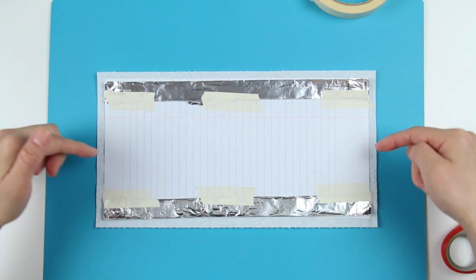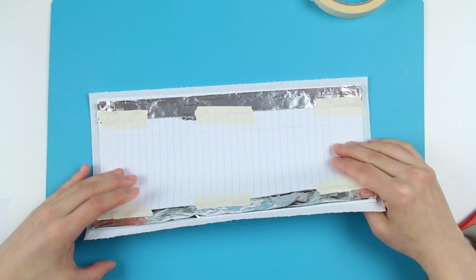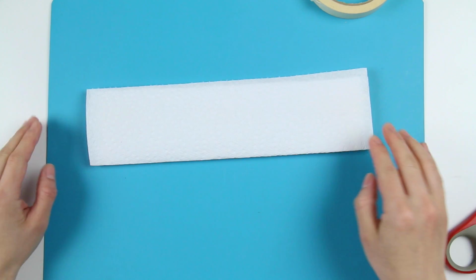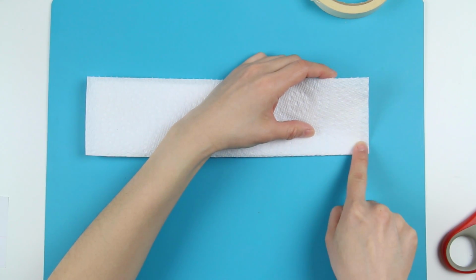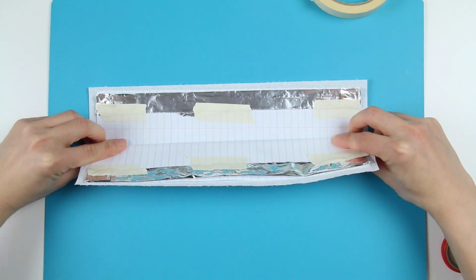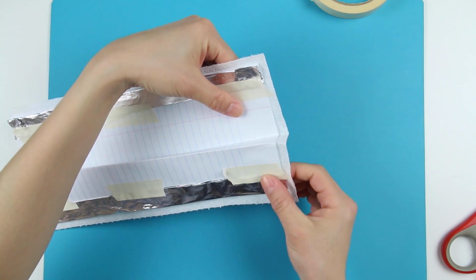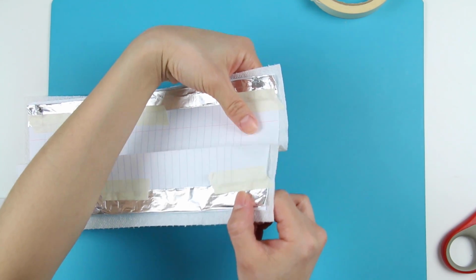So now what you want to do is you want to find the center point. It doesn't have to be exactly the center, but you're going to fold it up and you're going to go a little bit above the center line like that. And then you're going to leave a little bit of space here, so maybe 1/2 inch, and then you're going to fold it right back down. So now from the side, you can see we have this little zigzag Z fold going on here, the accordion fold.